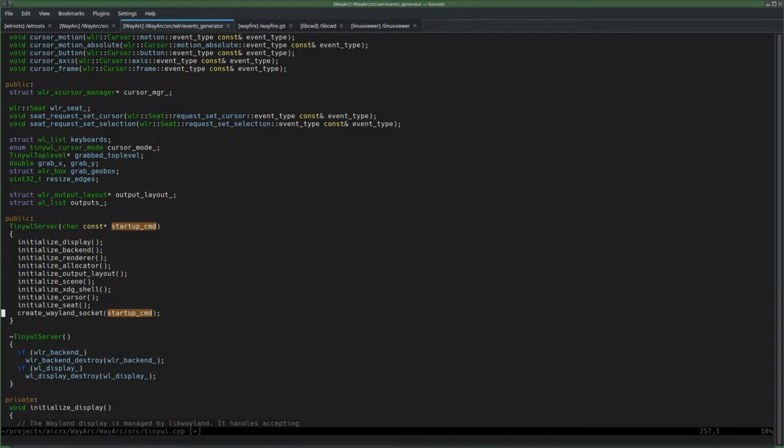Why would I do that in create wlroots socket? It just doesn't make any sense.